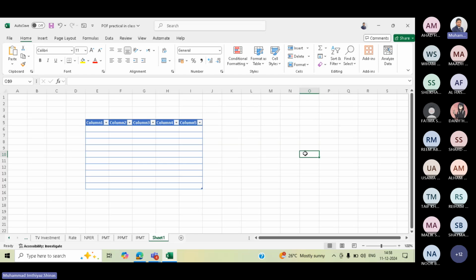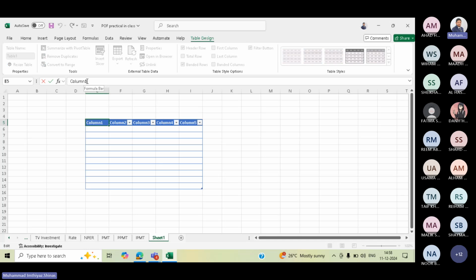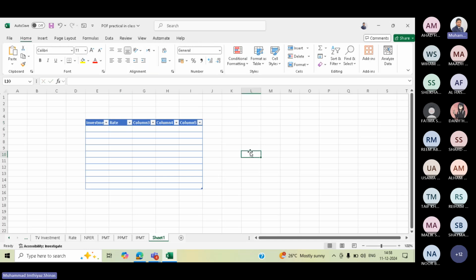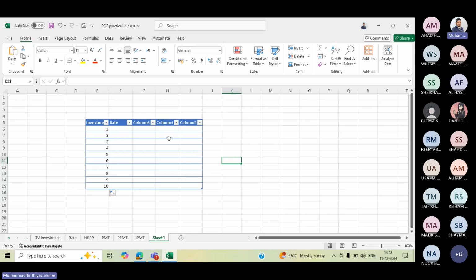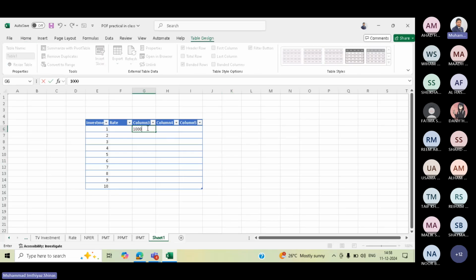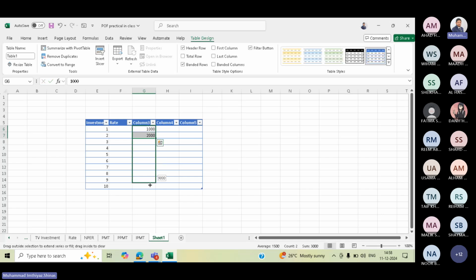So this is the fastest way we can go and create. What type you want to enter, you can enter here. Suppose, say, for example, this is investment. Or this is rate. You can type the heading also. So this is how we created a table. So any random number we want to create, like serial number or anything, you just type 2 numbers only. Then you see, if you just drag the fill, quickly you will get. Or if you want to create some random number like 1000, 2000, okay, in column number 3, you can select like this also, you can create.